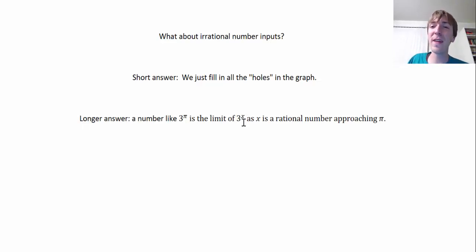Well, what you'd find if you did that, those are all rational numbers that I gave, so you could use the previous rule for that. And then you find that these answers are getting closer and closer to something. And the thing that they're getting closer and closer to is what we call 3 to the pi. It's a little weird because it kind of means that 3 to the pi doesn't have an intrinsic meaning. We just define it to be the limit of something. And that's kind of the best we can do.